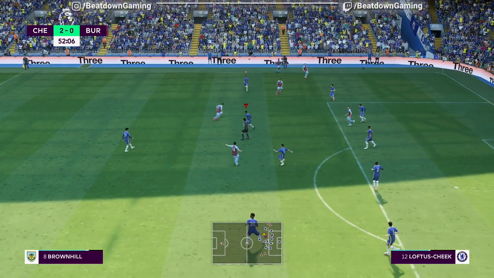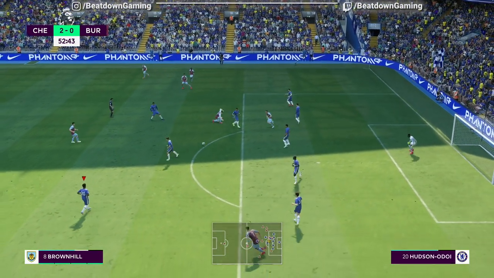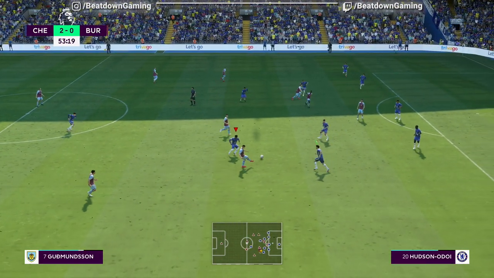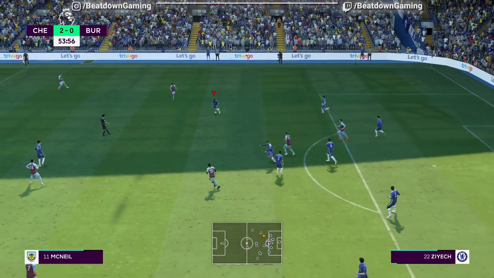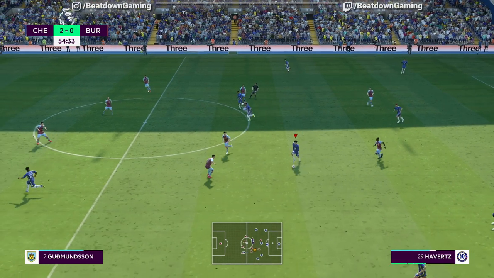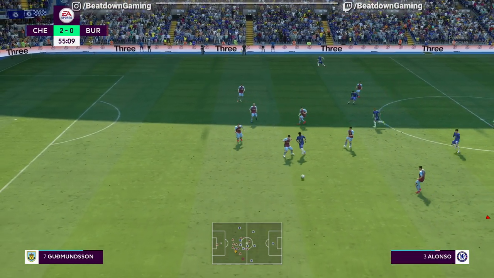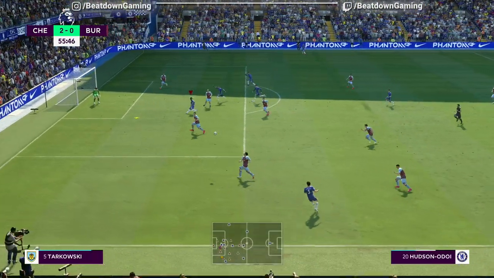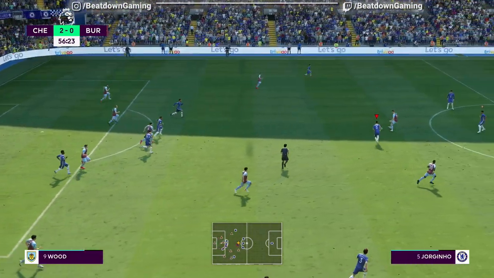Josh Brownhill. And fine work from Chelsea to win the ball back. Wood. Excellent defending. Hudson-Odoi. Marcus Alonso. Cross fired over. Well, they couldn't do anything positive with the cross.